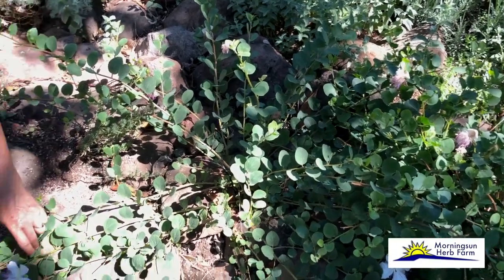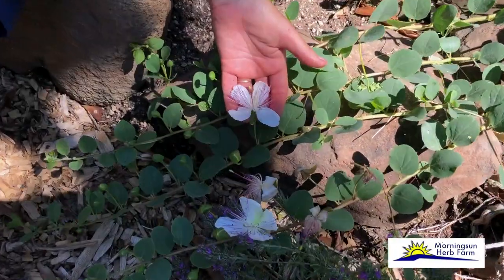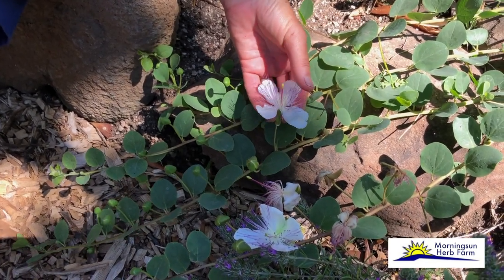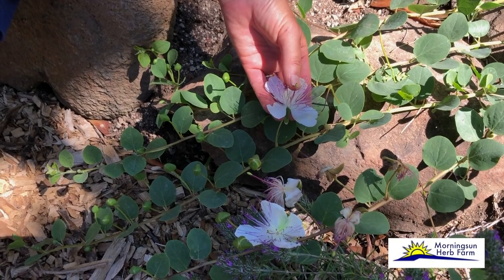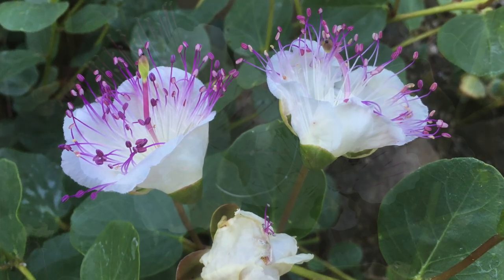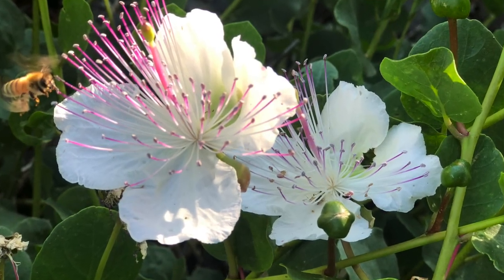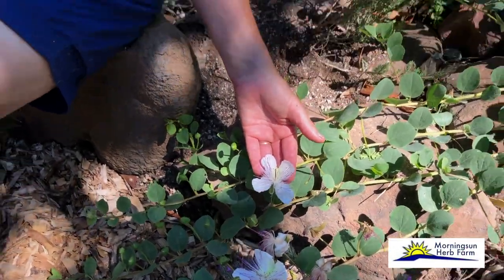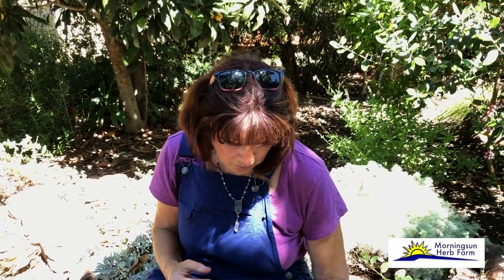I want to show a little bit about capers. Here's the response you usually get: see all those beautiful stamens here — that's the male part, all these beautiful little purple stamens. There's the pistil, the female, and this is going to be where we get our capers from. What part of the plant do you use for capers? I'm always shocked when people say, "Oh capers, I didn't know capers came from a plant." It's always sort of interesting when people go, "Oh, capers come from this beautiful plant."